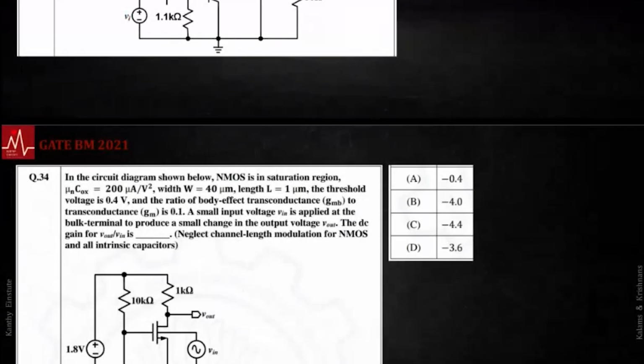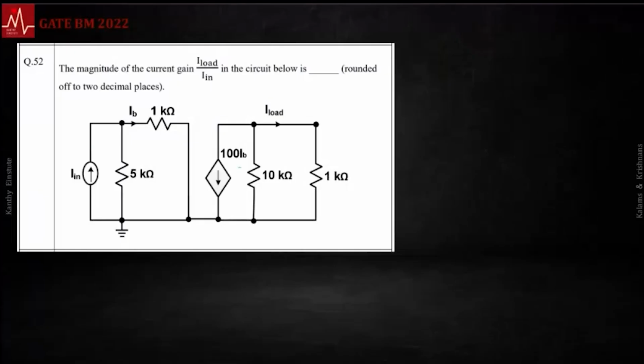If such a question shows up, I would skip that. But if a model for a BJT is given, in this case, this is an electrical circuit question. This is actually a model for BJT, but with electrical circuits knowledge, you can solve this. For that reason, I would answer this question. This is a model for BJT.